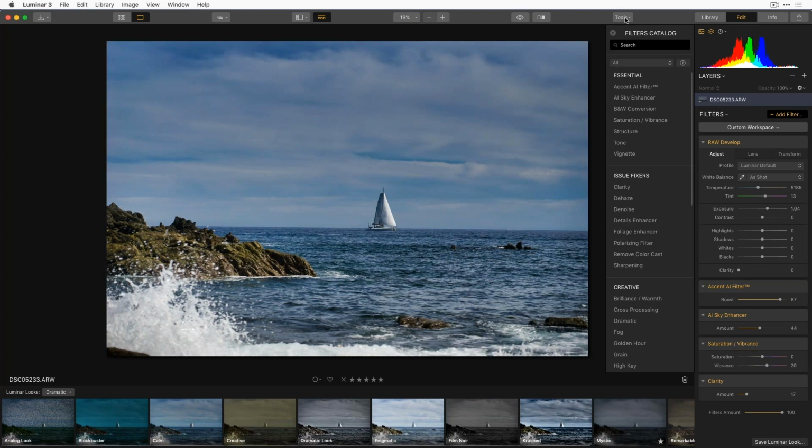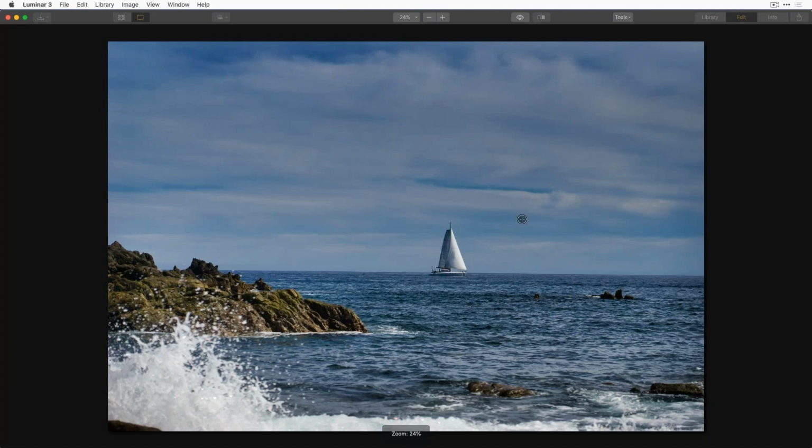So all I need to do is go under Tools. I have both a Clone and Stamp and an Erase tool. I find I like the Clone and Stamp for more complex areas that I need to remove, though the Erase works really well. But if I click on Clone and Stamp, it'll create a stamped layer, and I can zoom in with the command plus key. There we go, and I'll set my source.